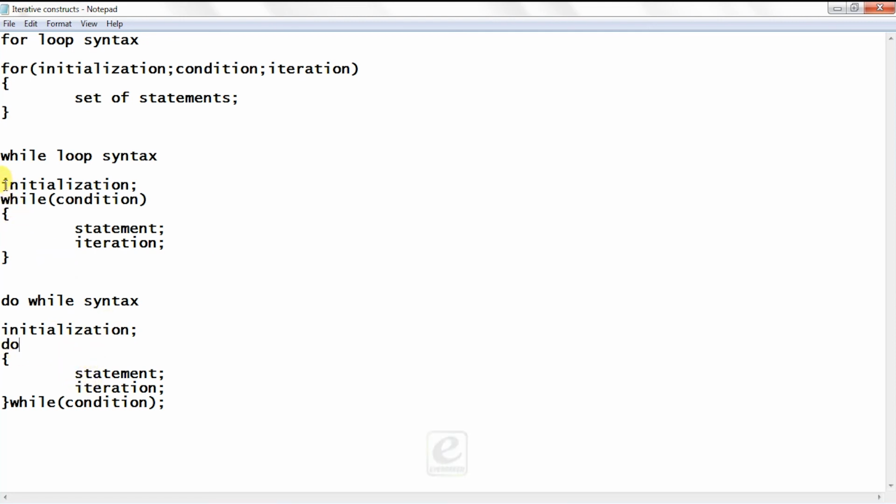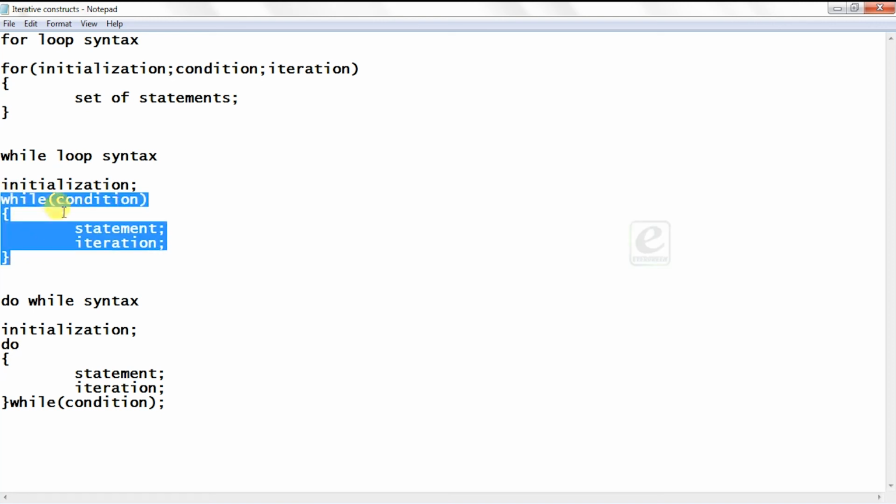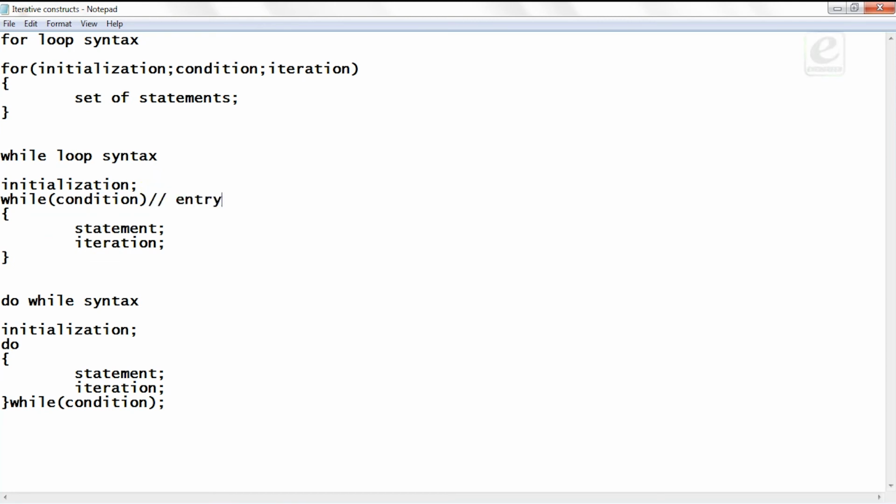So what is the difference between while and do while? The only difference you can see here is that while is an entry check loop. Consider a scenario: you are going to a restaurant and a movie theater. In a movie theater you have to get a ticket first to get into the theater. That is like the while condition, the normal while loop, where the condition is checked first. Your ticket is checked and then you are allowed to enter the movie hall.